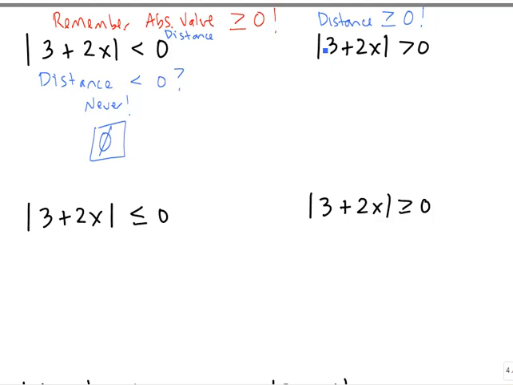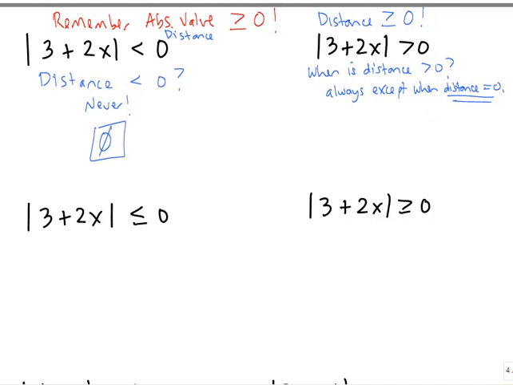How about if we compare that same inequality and we want to know when is it greater than 0? So this is asking for when is the distance greater than 0? And this one's a little bit tricky because distance we have said already is greater than 0 because it's positive numbers, but there is a possibility that a distance could also equal 0. So when is a distance greater than 0? Always, except when the distance equals 0. So we need to find out when the distance might equal 0.